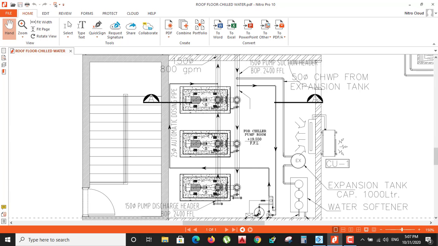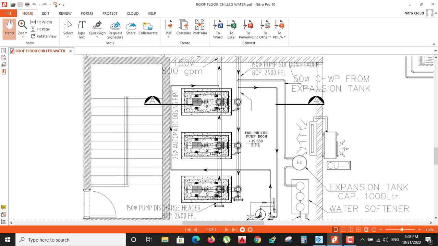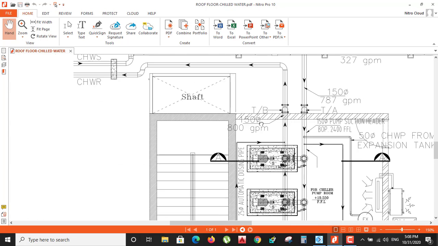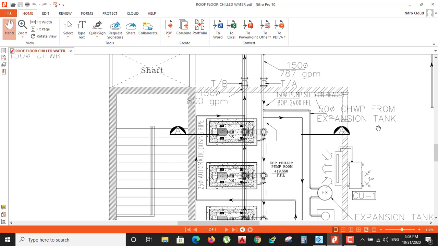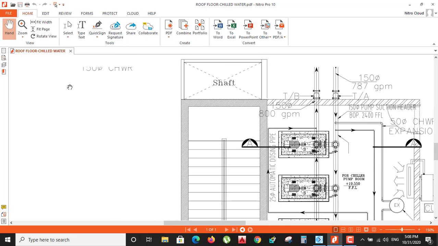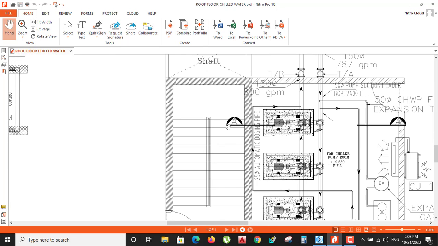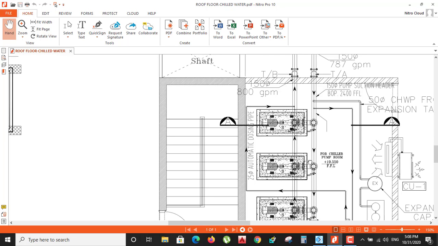Here you can see one of the examples. We have three pumps in this project, and these three pumps are connected with the chiller. It supplies chilled water from the AHU and FCU toward the chiller. So we have to calculate the head and the other losses for this pump to calculate the pump power for pump selection. So it will help us in pump selection.